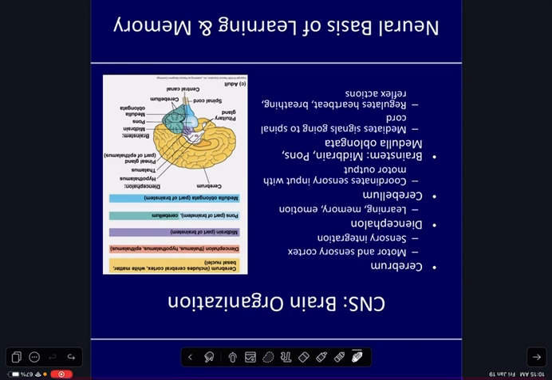The diencephalon, remember, starts out in the embryo very close to the front of the head, but now it's deep inside the brain, in the middle of the brain. This is where we're going to be today. We're going to talk about the diencephalon because really that's where most of our learning and memory are stored, as well as emotions. So those are part of the diencephalon. The diencephalon is the hypothalamus and the thalamus.